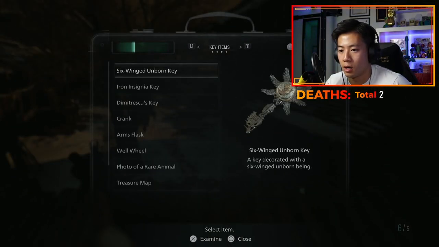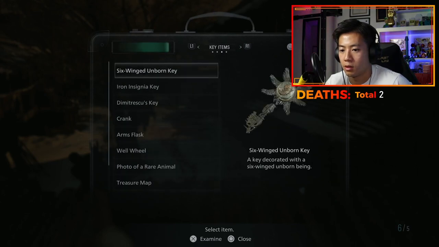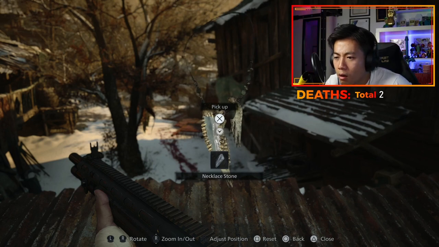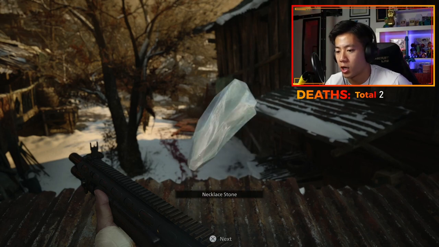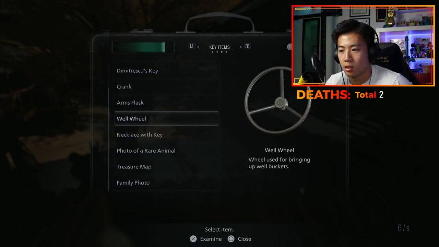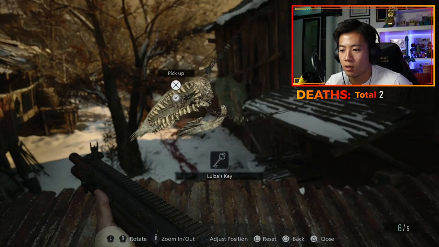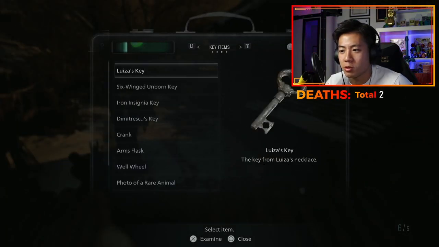Oh, while I'm still here. I don't know what to do with this necklace thing. What is this? It's so weird. Are we supposed to give this? Oh, wait. I should make a better habit of actually checking these items. What did I just get? Crystal? Can I combine that now? Where is it? Here. There's a key! How was I ever supposed to know that?